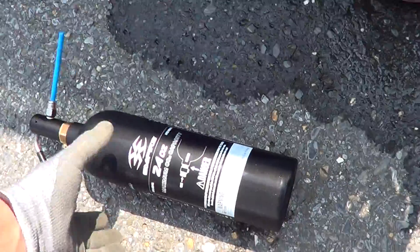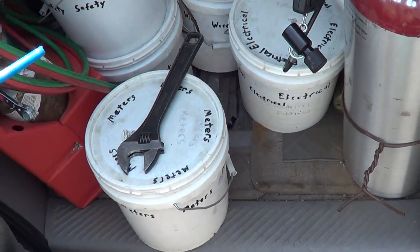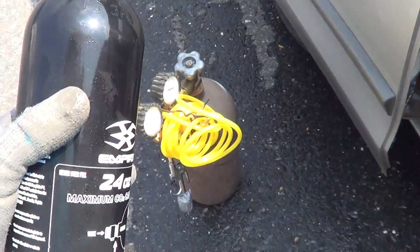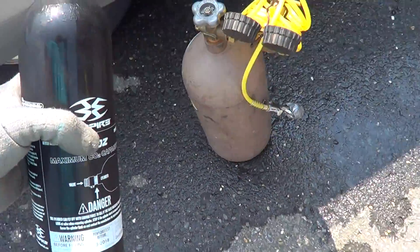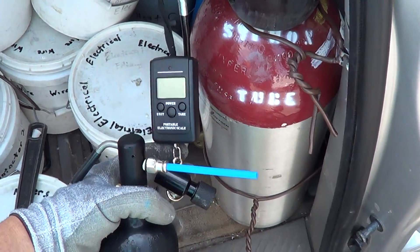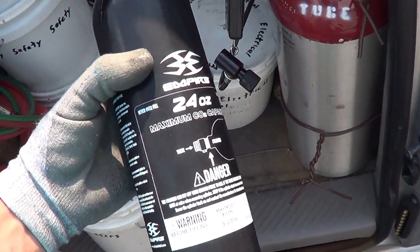So what I use is this one — the regular paintball can. This is actually the bigger one, it's a 24 ounce. I get good flow, and basically for two pounds, this canister holds 16 cubic feet compared to 40 cubic feet, but I can refill in the van. It takes literally a minute to refill. There's plenty of videos on the internet on how to refill these. You have to weigh it because if you overfill it, you're going to pop the relief when the can gets hot. But as long as you're not overfilling, we're good.